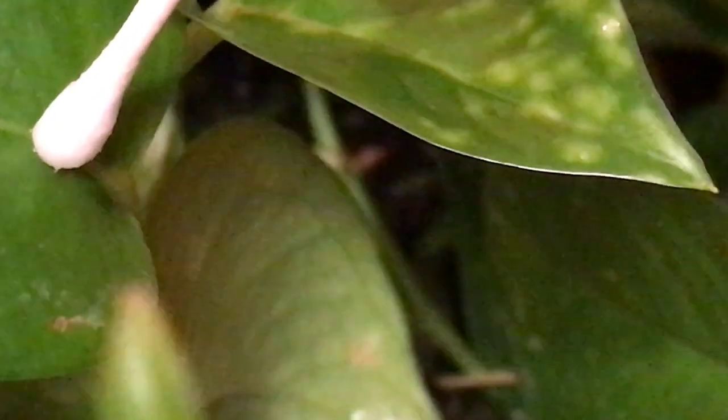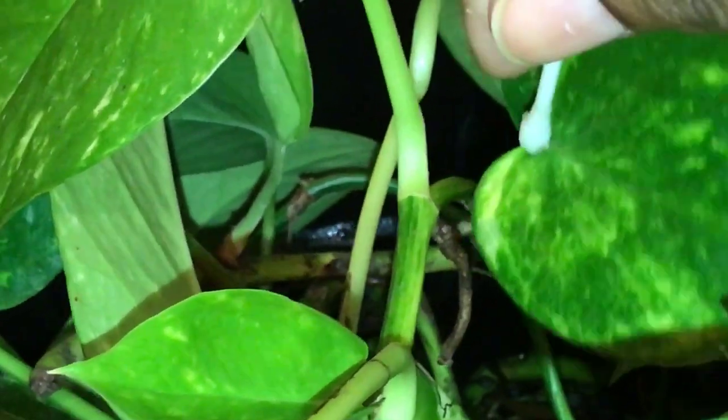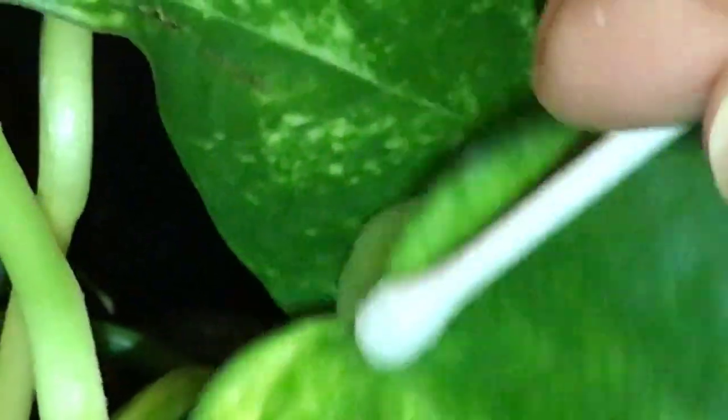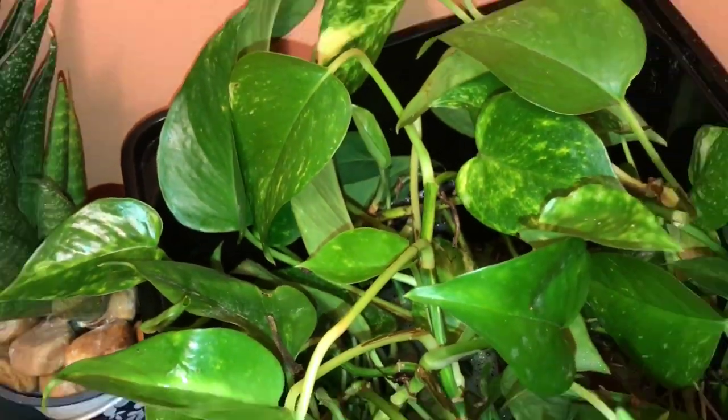So there you go, sliding to the left. Yes, get them, bye. And let's get them over on this leaf too. The one thing about the alcohol, it kills them immediately. The soap can kill them with time. I don't know how much time, but you'll notice that with the alcohol, whether you spray it on there or you use the alcohol on a Q-tip or on a soft paper towel and wipe them, they turn a brownish color, which is a dead, no pun intended, dead giveaway that they are faded to black. And I just wanted to make sure that I killed those mealybugs immediately, and then I can go on to the spray and feel more comfortable about the spray.